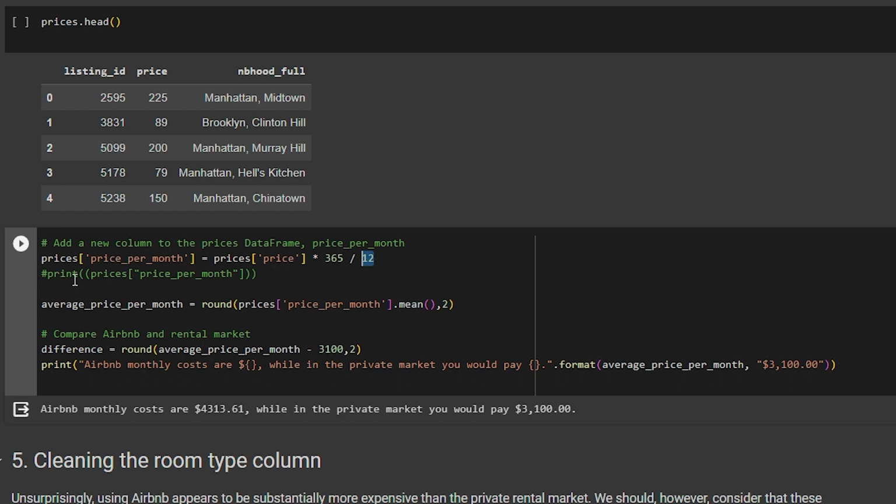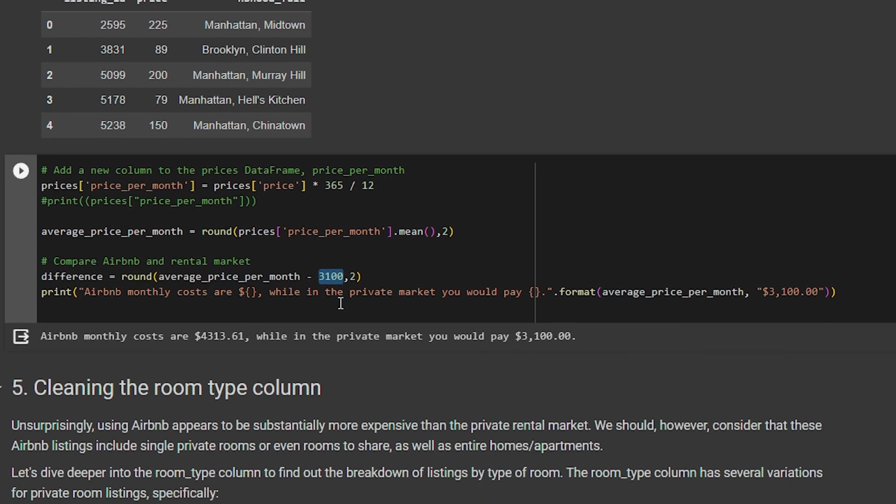And we can get the price per month. We also have to get the average and round the decimals. Subtract that from the actual average rental in New York City, and you get about $4,313, which in a private market is, I think, about $1,200 you're saving if you go with a cheaper rental, like private renting.